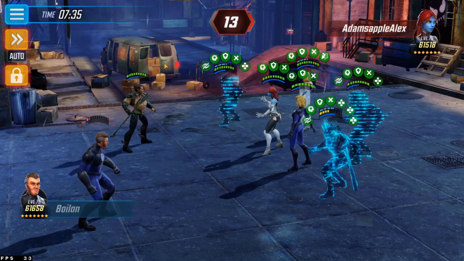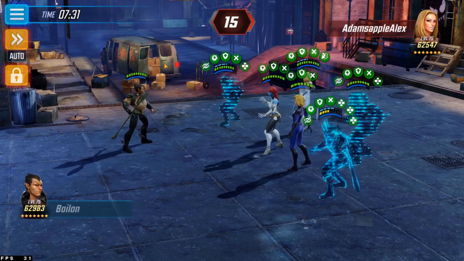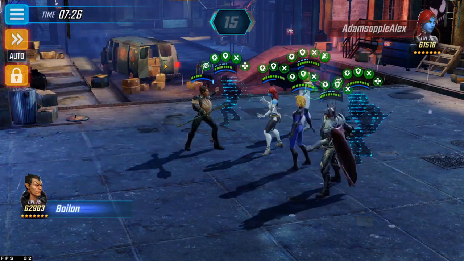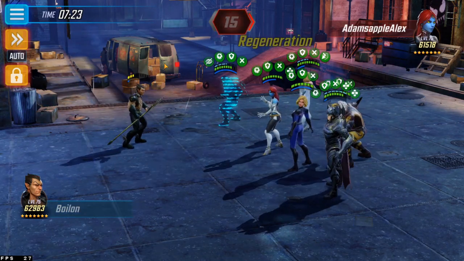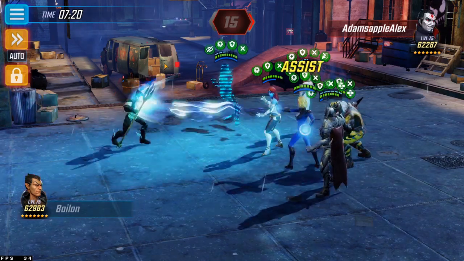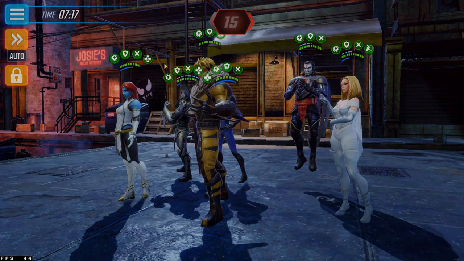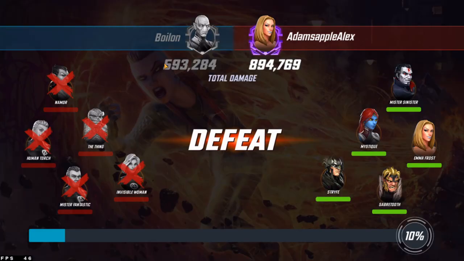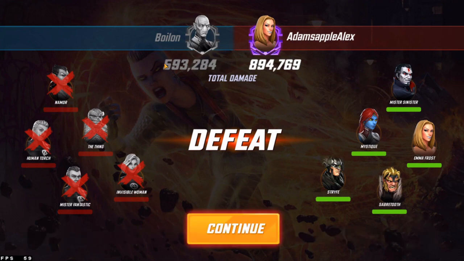So I learned something, and that's not to use Fantastic Four too much on game modes that's not war. At least not up against characters like this. I mean, really, that shows that Emma Frost has made a huge difference in the team battle. Without having Namor's ult to clear all the positives, it makes a huge difference. So that was a quick match there. Emma Frost is pretty cool, though.